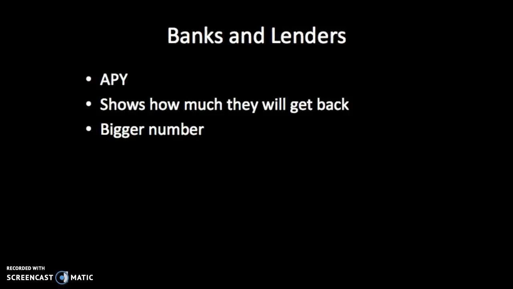But when banks talk to the lenders, the people who are giving out money, then they want to show the APY, because the APY shows how much exactly they're going to get back. So the exact number, the bigger number, which shows the compounding of your interest, is going to give you more money back. The lenders want to watch their money grow. And in order to watch their money grow, you want to see those big numbers and all the big returns that you're going to want to get back.